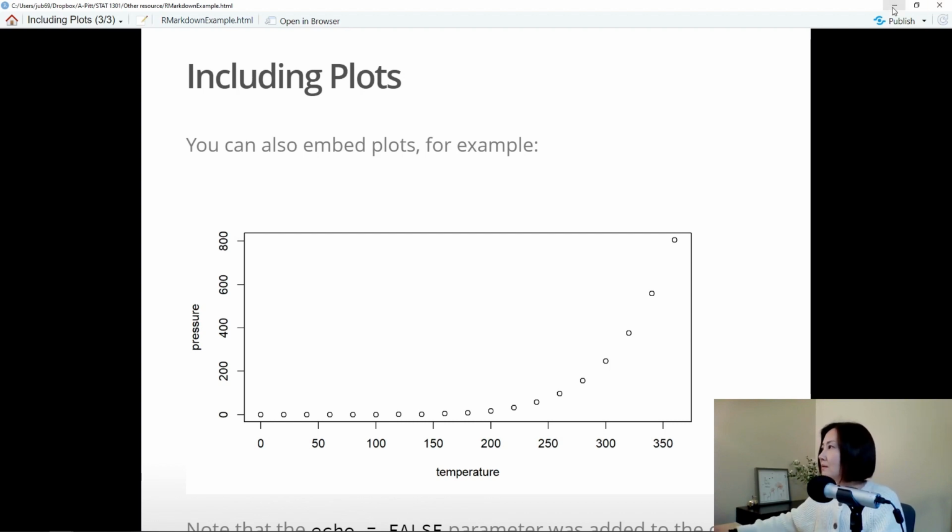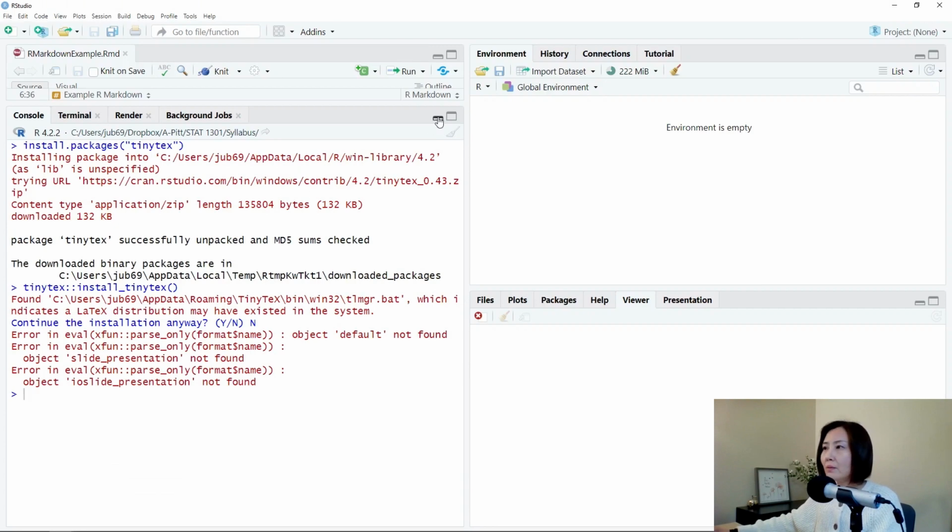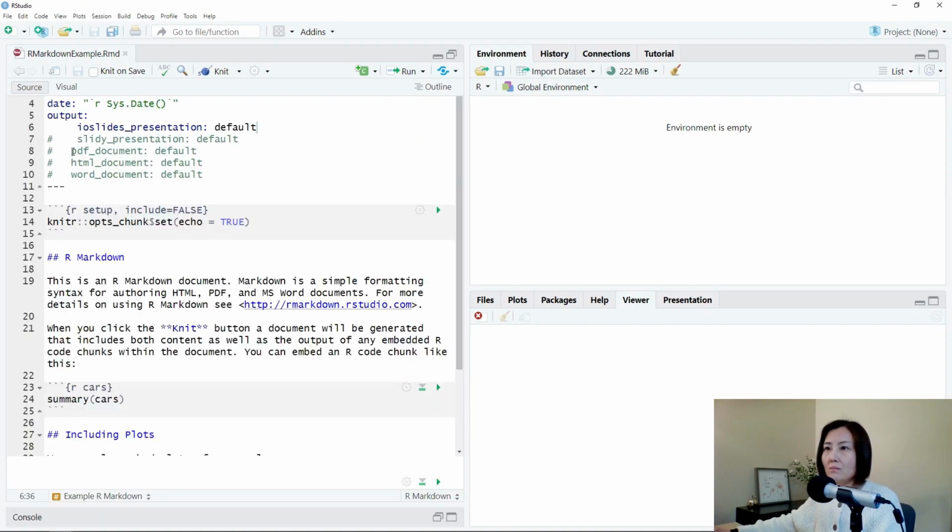Okay. And previously when we used slidy presentation, the length is not fixed. Okay. The length is not fixed. So each slide could be very long. So usually I use slidy presentation when I create my lecture slides. Okay, especially for my classes using R.